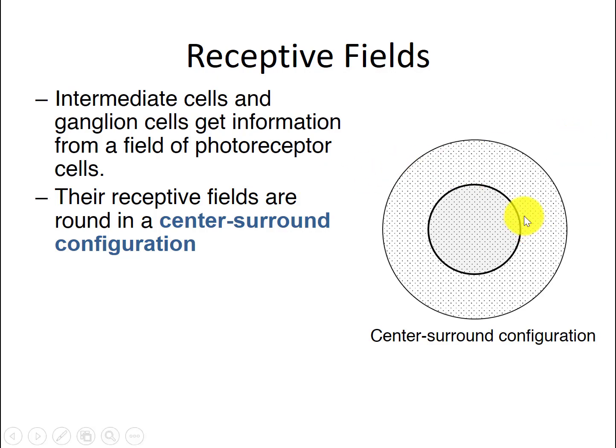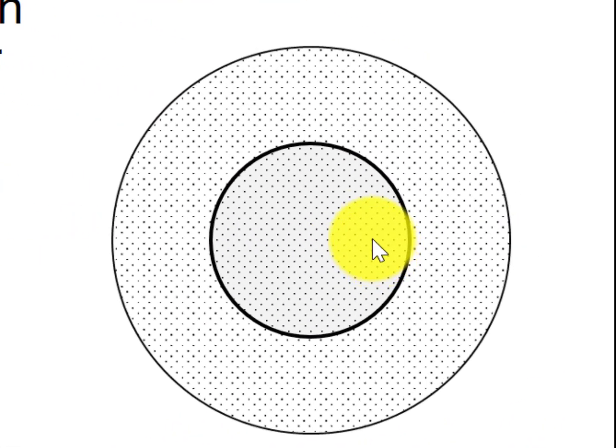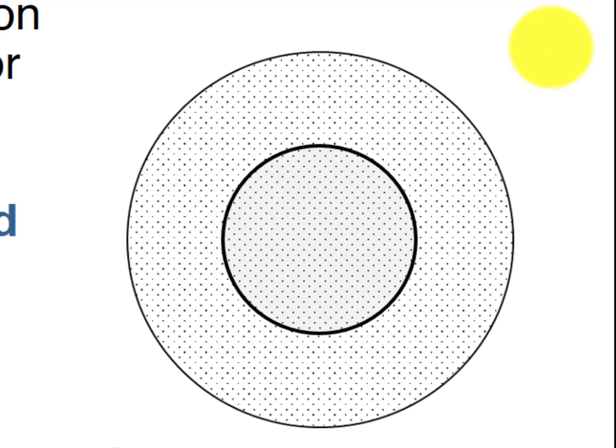What I try to demonstrate here is, let's say this one ganglion cell has a field of cells that send it information. I put those in dots. These little dots might represent different photoreceptor cells in its field. A ganglion cell with a large receptive field is probably in the periphery, and its cells are rods. A ganglion cell with a small, tiny receptive field still has this donut-looking receptive field, but there aren't as many photoreceptor cells in its field.